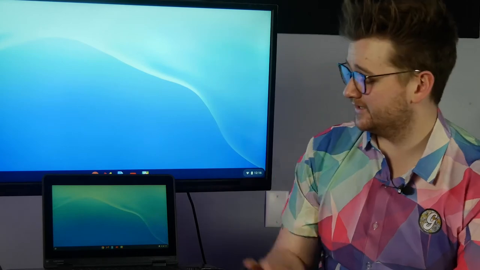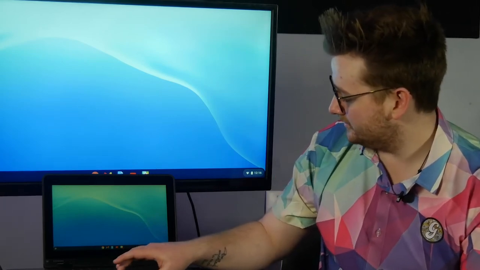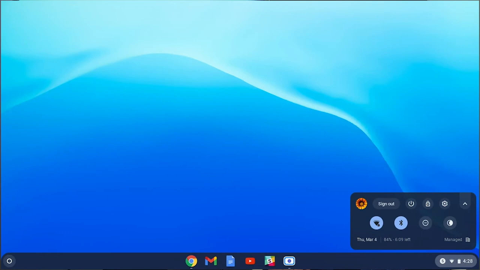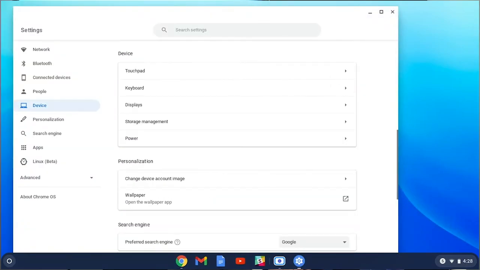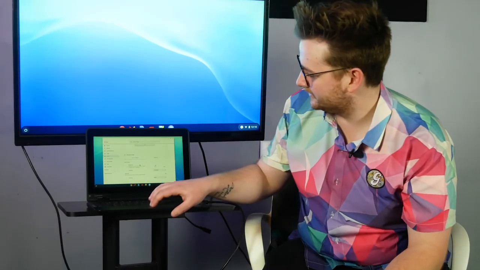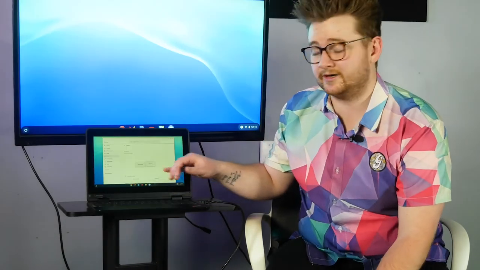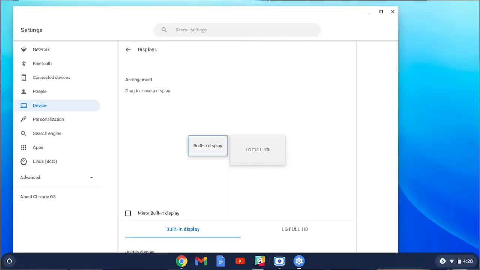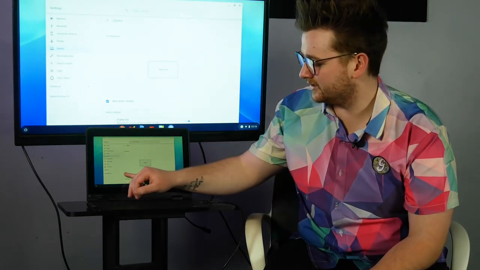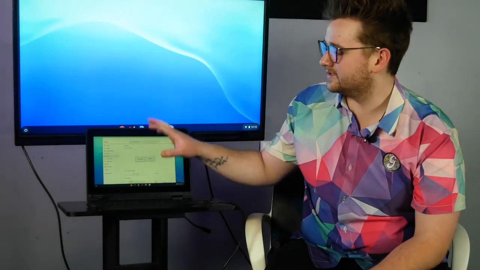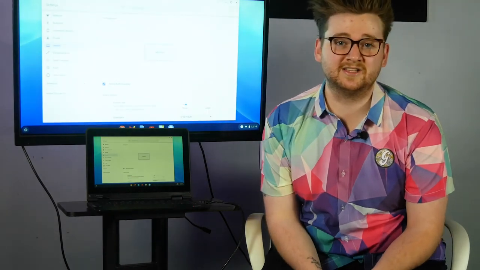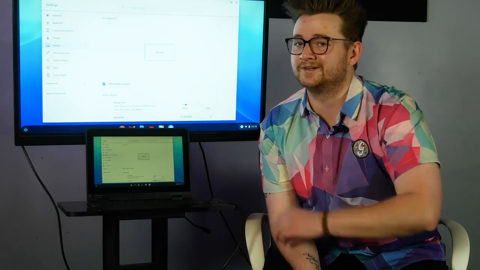For Chromebooks, if you're checking the settings to make sure that you are on mirrored mode, to do that, you'll just go right over to this menu in the bottom right corner, and you'll click on this little gear wheel right here, and device, and then displays. And you'll see here we have built-in display and our TV right next to it. And if I select this mirror display option, now they're mirrored, and now they'll show the same thing on both screens. And again, if I unselect that mirrored option, it's going to show two different screens. And that's okay, but I do just recommend to use that mirrored mode to make it a little bit easier to watch anything on your TV from your laptop over an HDMI cable.